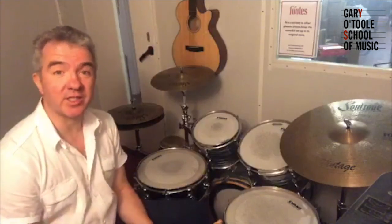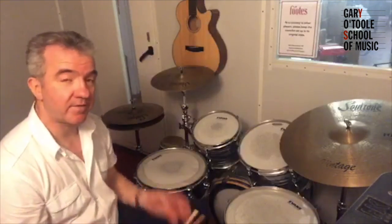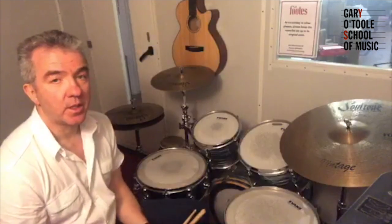But yeah, understanding how to move around the kit, really you need to take it slow. It's going to be different for everybody, because the kit itself is going to be as personal as each one of our characters. I might choose to have a set of octobans up on the left hand side. Somebody else might choose a snare drum or a high tom or a low tom in the same position. It's really about what we want to hand at that particular place. Once we've decided what kind of tones we want, then we've got to get around the kit. And the temptation is always just to hammer through a load of exercises and not really understand precisely what you're getting from each. The central thing is understanding the sound that you want to get.